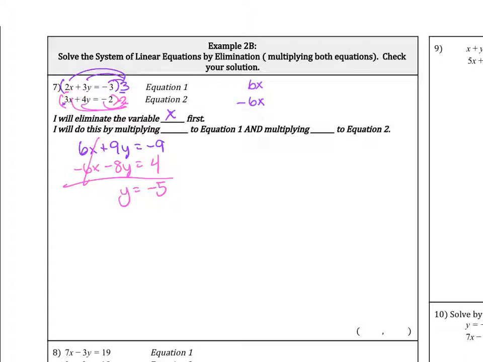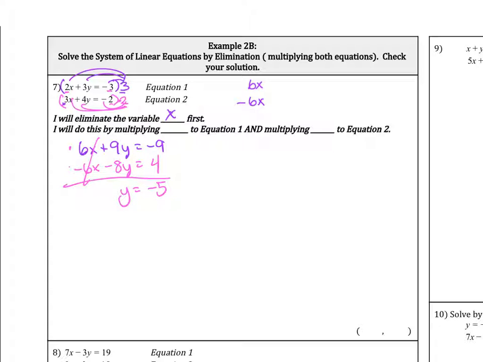So now that we know our y value, we do what we did before. We go ahead and plug in our y value into one of the equations. It could be the original ones, or it could also be your changed ones if you'd like. But again, you want to choose maybe the smallest numbers to make sure that it works out. And actually one of the originals is better. That way, if there's a mistake in how you wrote this, you might catch that. So let's go ahead and do it into one of the originals.